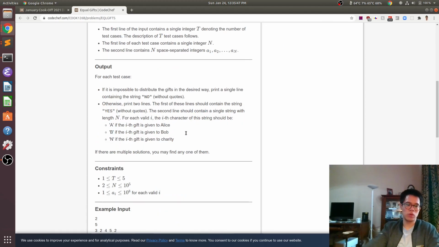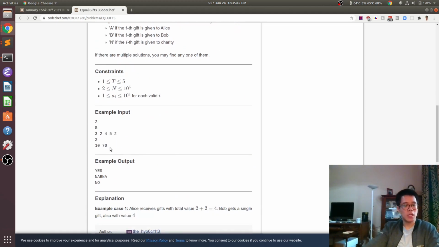So to give an example, if on one side we have 3, 2, 4, which has a sum of 9, and then on the other side we have 4, 5, which also has a sum of 9, then we've solved the problem, because even though we have overlap with 3 2 4 and 4 5, we just throw out the overlap. So then we end up with 3, 2 here, and then 5. And so that's our solution.